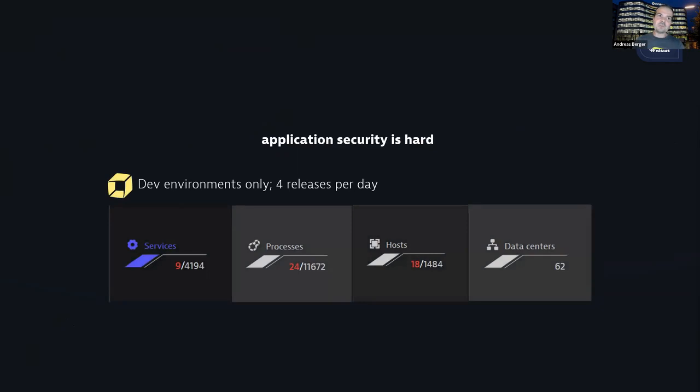And this is the vision part, right? Application security is hard. And why is it hard? Because when we talk to our internal teams, and that's just a snapshot from our own internal monitoring, there's just so much going on, right? That's an actual snapshot from our own development environments. We have more than 1,400 hosts monitored there and about 11,000 processes. With our roughly 1,400 developers worldwide, there's a hell of a lot of dynamics going on. Our security team is struggling to keep up with everything that's going on there. And putting all these controls in place for such a heavily changing dynamic environment is simply very hard.